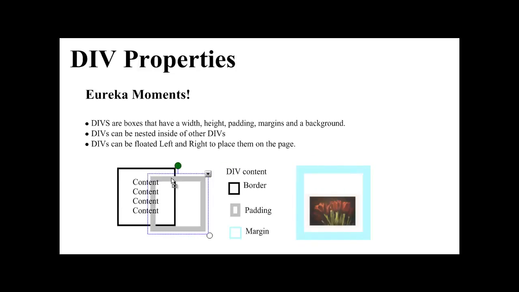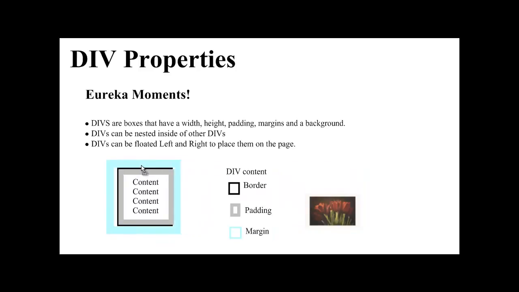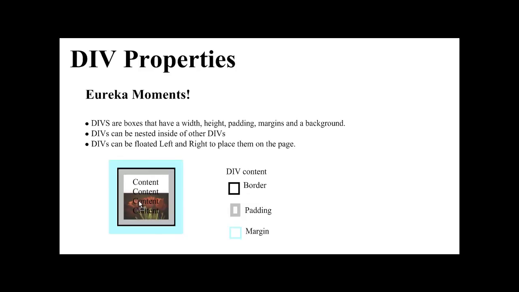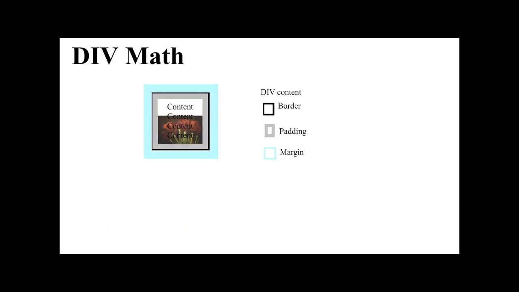And then from there, we would also give consideration to the padding between the content itself and the outer edge of that particular box. And then last, we need to know that we can actually buffer this box away from other boxes by giving it a margin, and that margin kind of offsets it from other objects. And just as I've already spoken, all of these objects can have a background of their own so that we can get very creative.